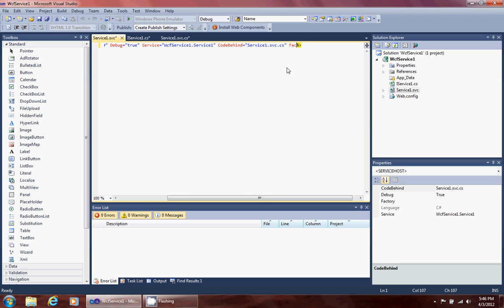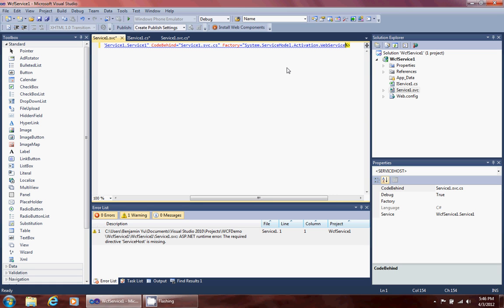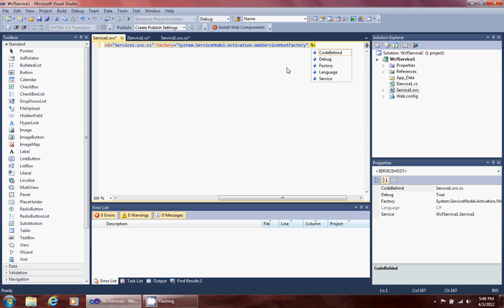This is done by Factory equals System.ServiceModel.Activation.WebServiceHostFactory. I hope I didn't make any mistake here. System.ServiceModel.Activation.WebServiceHostFactory.